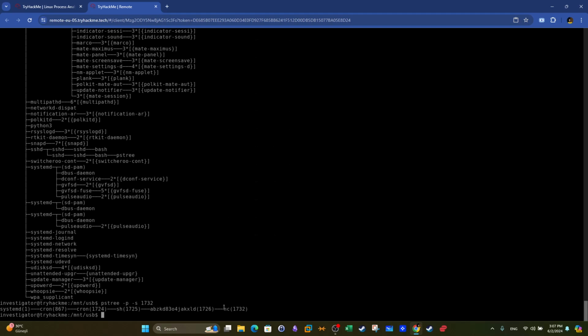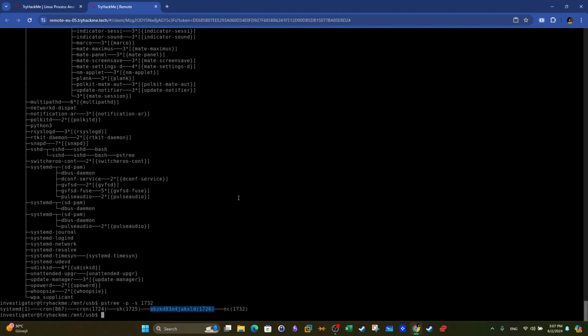Look here. So that's the main process, netcat, right? This is the child process. Now, we have another process with PID of 1726. This process is the parent of the netcat process. So now we have another clue here about another process, and we want to investigate further the nature of this process.